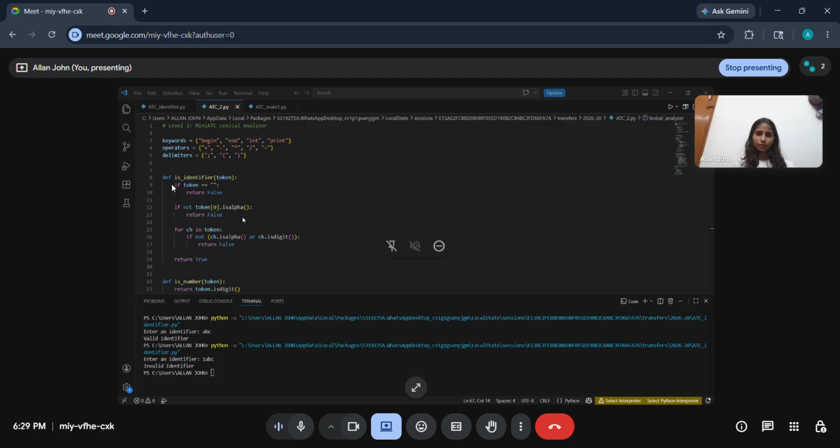Next, we'll see here again it will create the function called isIdentifier to check whether the token is a valid identifier or not. It will check if the token is empty, and then it will check the character, token[0] means the first character.